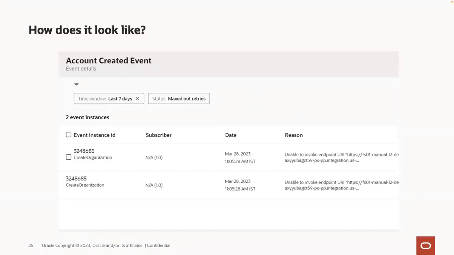There's a number of possible things that we could start to drill down in as we look in more detail at the reason. But immediately we're much better off than today, where we have no idea whether the event was not created, whether the event got lost on the way, or whether it was silently consumed by OIC and destroyed for some reason. So this is going to really help you in solving problems with your events.